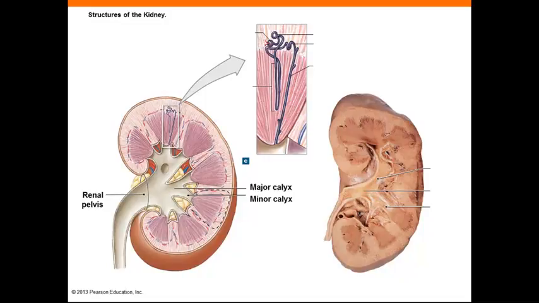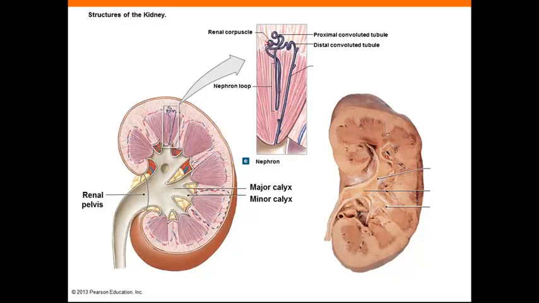Looking closer at a renal lobe, urine production occurs in the nephrons, in the cortex and pyramids of the medulla. The renal corpuscle, or glomerular or Bowman's capsule, surrounds glomerular capillaries, and filtration occurs from capillary to corpuscle. The filtrate then enters the renal tubule, which consists of the proximal convoluted tubule, to the nephron loop, or the loop of Henle, followed by the distal convoluted tubule.